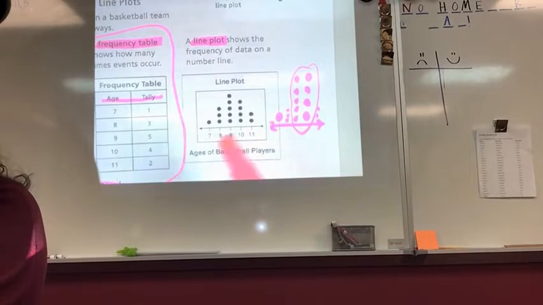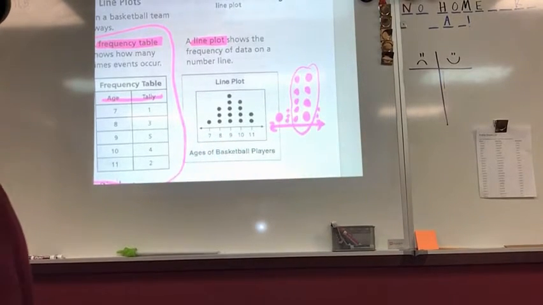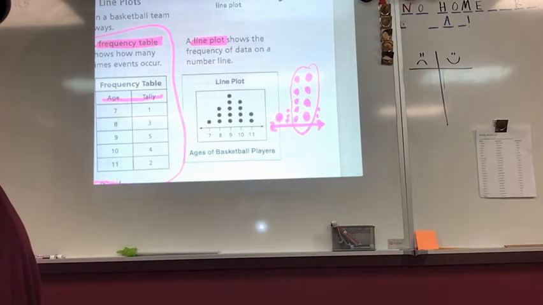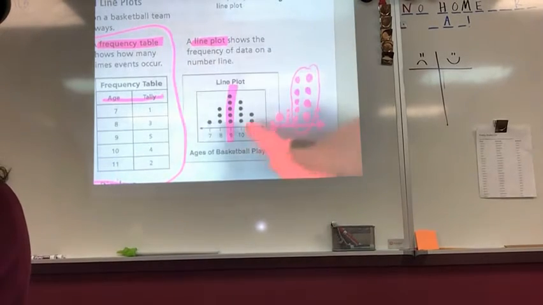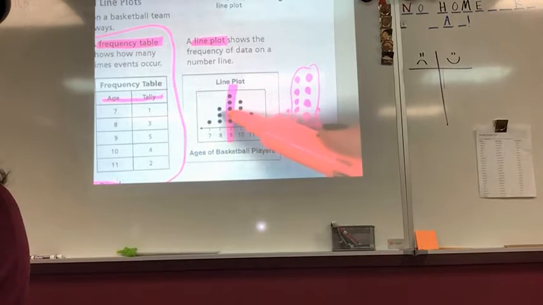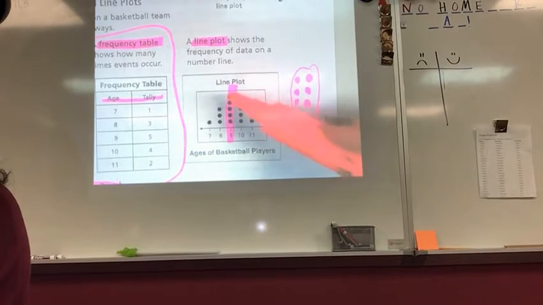But when they're all the same size and they're all neat and organized, if I ask you which age had the most players, you could answer that really quickly, right? Which age had the most, Rylan? 9, because it's the tallest. How many players were 9 years old? Count with me. 1, 2, 3, 4, 5. Good.